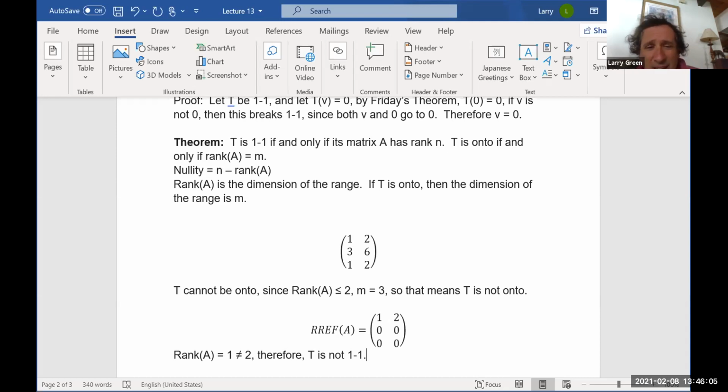I mean, what I did, was that hard? You know, not at all. And you even get Symbolab if you didn't want to REF it in your head, but I tried to make one really easy, so you wouldn't want to use Symbolab. Any questions on that? So the hardest part is to get the words down, like one-to-one and onto and rank and nullity and all these different words that we've had in our class, and how they relate to each other. That's the hardest part. Once you have all that, nothing's hard.